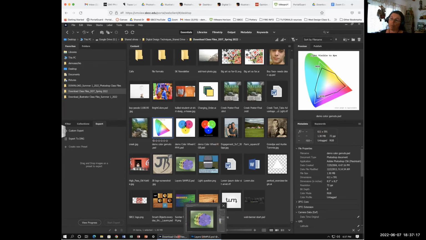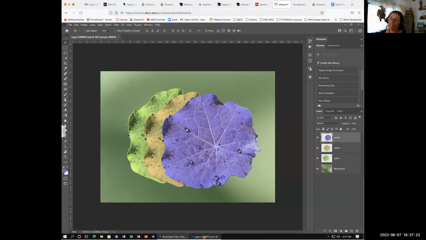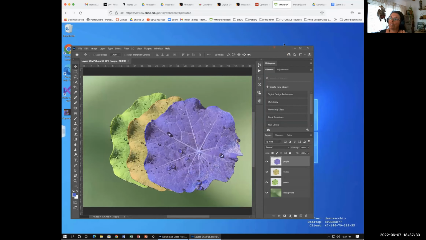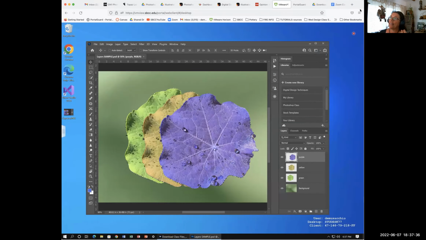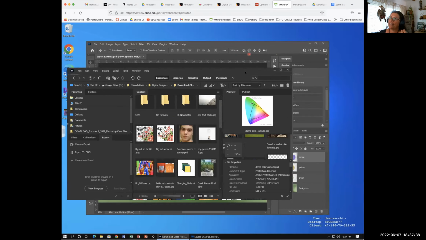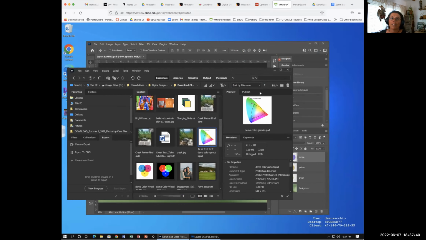So let's go back to Photoshop. I showed people this a lot last class: how to move between Bridge and Photoshop, instead of grabbing something and moving sideways and trying to grab something else. Just have your applications completely maximized. If Photoshop is like this and Bridge is like this, with one on top of the other, it's really complicated to distinguish, and then we're going to open InDesign and Illustrator.